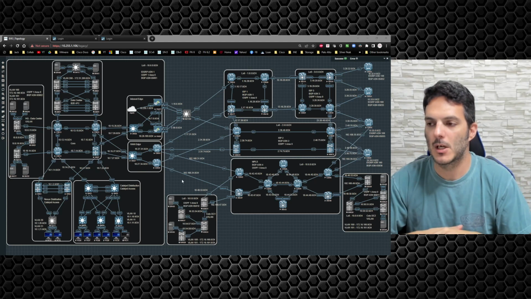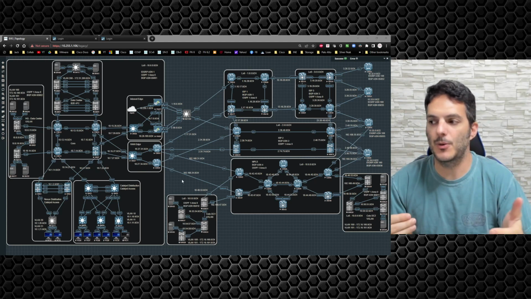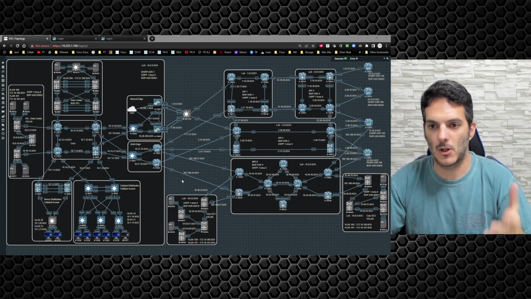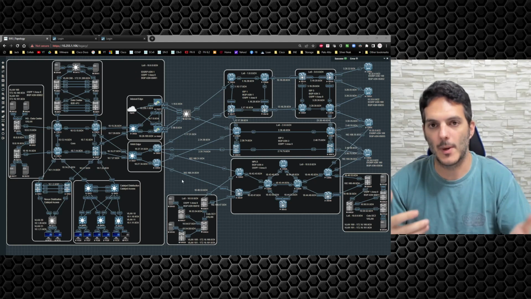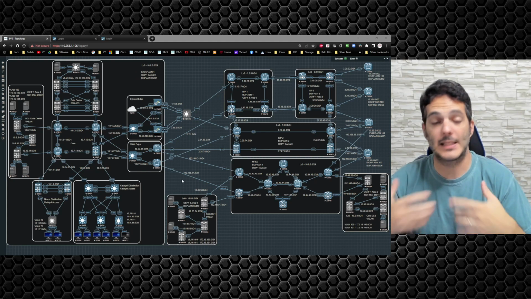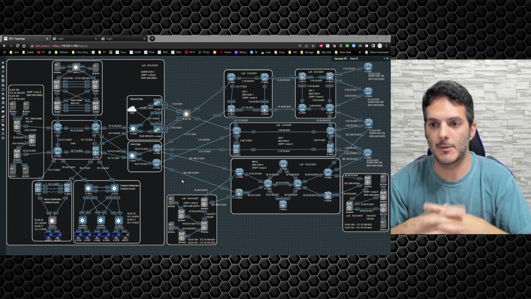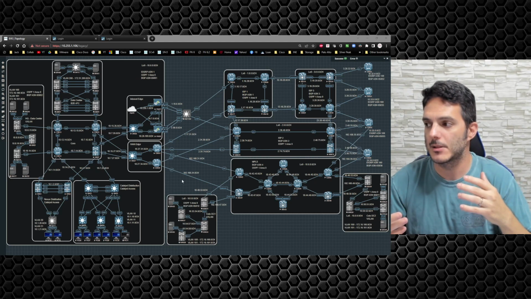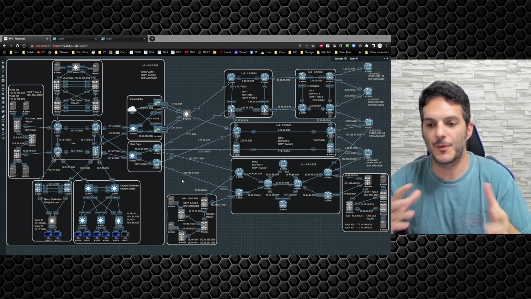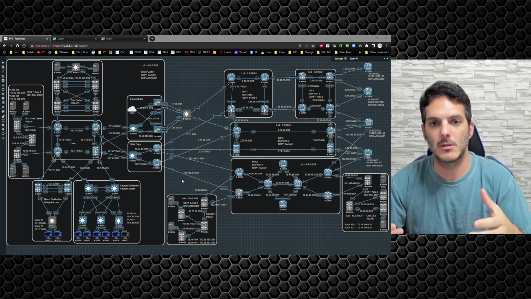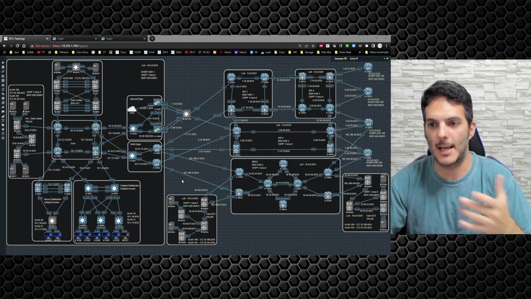But one way or another, you need something to work with in order to lab these technologies up. So in my opinion, the best way to do that is to come up with very large scale labs with a lot of options for you to work with. And that's how I studied for the CCIE when I was going for it, was build big labs and go through and see what are all the different things that I could do in the lab to test my capabilities.